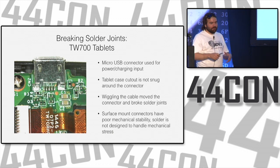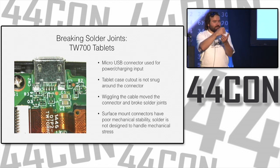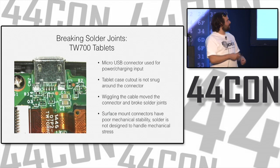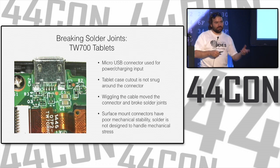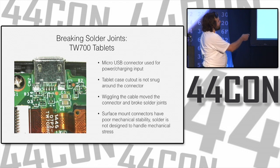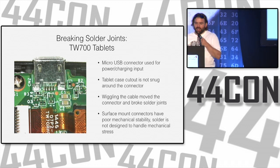This is the end of a TW700 tablet. It has a hole in the plastic where this connector sticks out, and it's not flush around the edges, so there's a little wiggle room in there. When you plug this in to charge and let it sit, if you move it a little bit too much or you charge it too many times, this connector starts to wobble, and these solder joints right here start to break. You can kind of barely see them here, where it looks like there's a line straight across. That's where this connector has been loose and lifted up and started breaking.